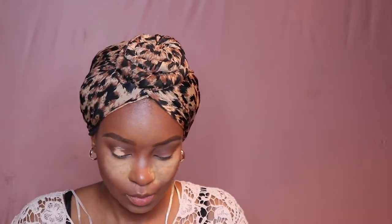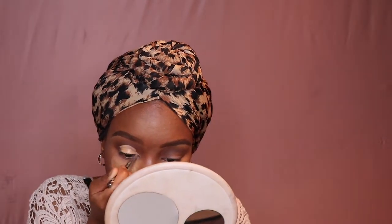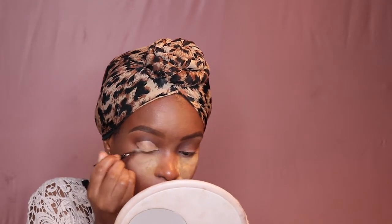Don't be scared to go all the way up to the eyebrows if you have to, because we're gonna add a highlight that will cover it up. I'm gonna use a concealer to cut the crease — I'm using the Maybelline Instant Age Rewind in the shade Golden. I'm looking up to use it as a guide for where to cut my crease, because my eyes are a little hooded — this trick helps a lot. Make sure you have a steady hand when doing this.